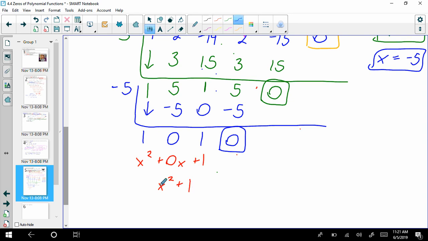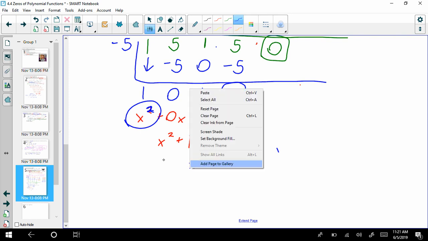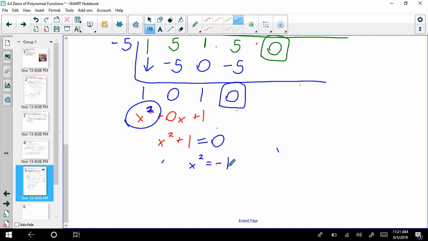Once it's down to its quadratic form, the highest exponent is a 2, let's just solve it to get the other answers. So if I set it equal to 0, how would I solve this? Well, I would subtract 1 over, and then what would we have to do? To get rid of the square, we would have to square root. Hopefully you're yelling at me. Plus minus is going to appear. And what is the square root of -1? It's i. There are the other 2 answers.